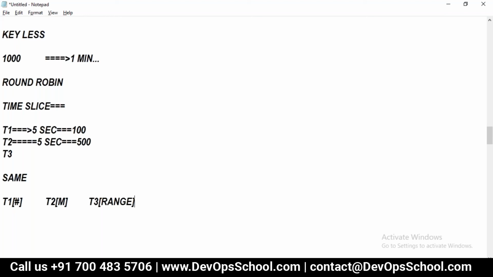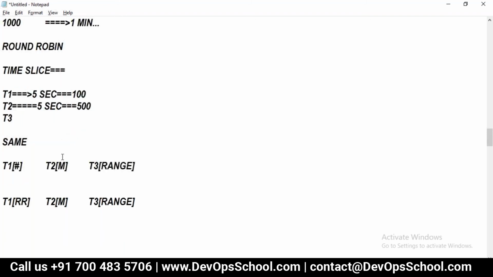Same means everywhere, if we use the same partitioning technique, let us say first is round robin, then round robin will be used everywhere, no change at all. T2 also round robin, T3 also round robin. So in that case, we don't need to repartition the data which is already partitioned with some partitioning. For example, if you keep on changing, here is one partitioning, here is another partitioning, here is another partition, right?